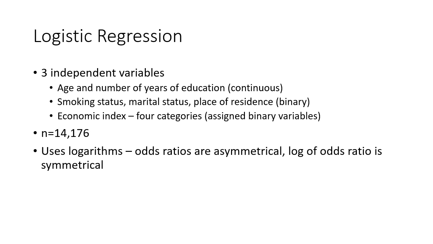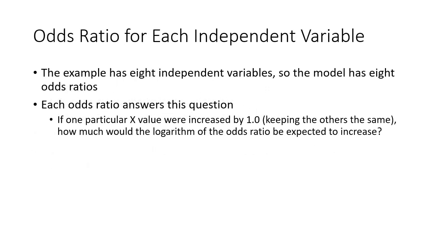Again, this is usually something we're doing when we're looking at retrospective data, right? So we're taking data and looking backwards in time. We use a lot of odds ratios there. Odds ratios are just looking at the odds of a person, in this case being obese, versus the odds of them not being obese. And then we're doing ratios between these different variables, as we'll see. So we'll show you some examples of the outcomes in a minute. The example we're going to see has 8 independent variables, so the model ends up showing 8 odds ratios, right?